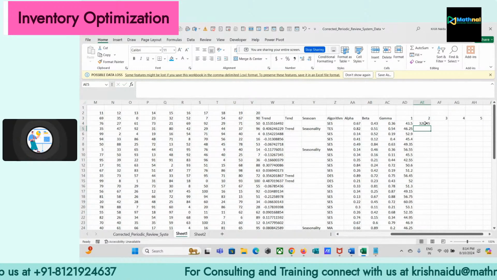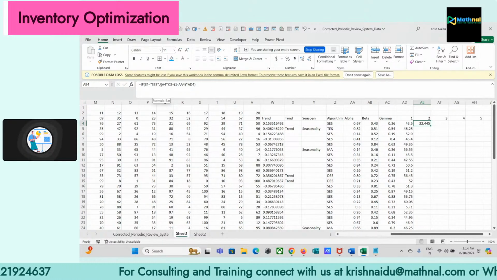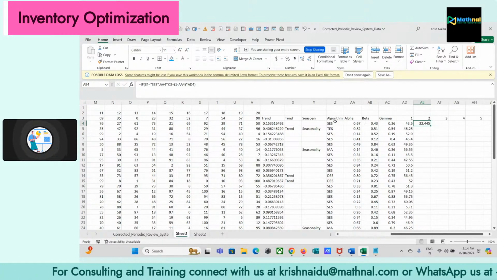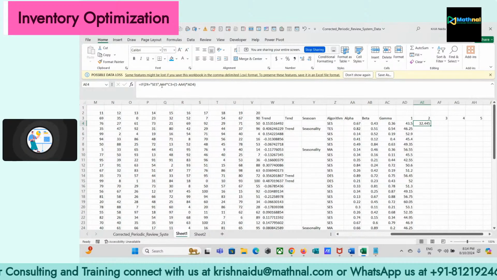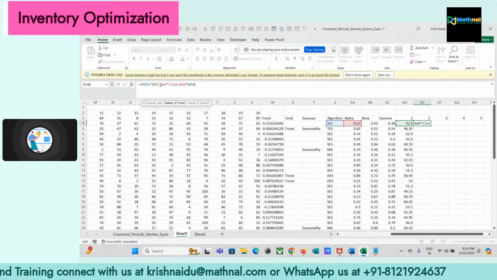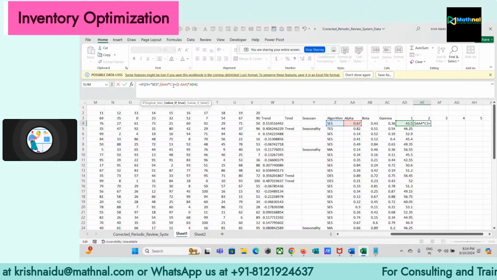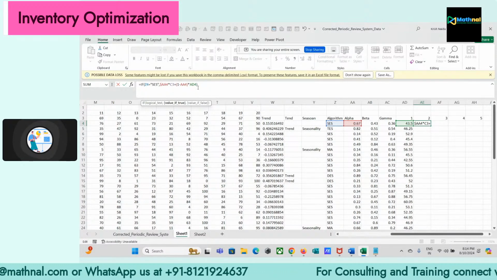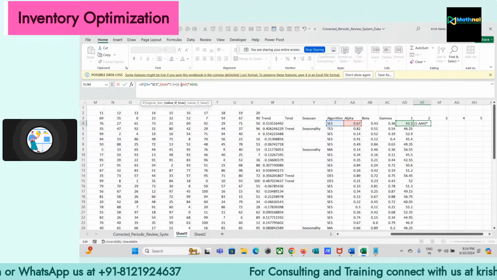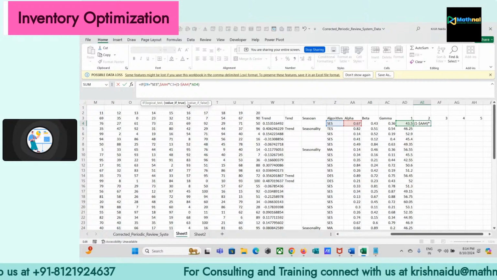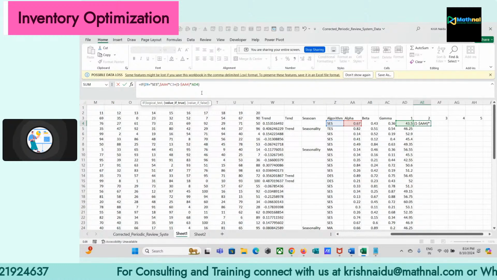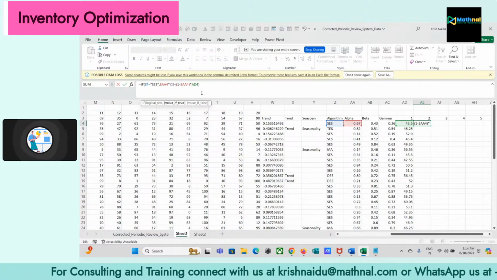So, for example, AA4 is our alpha. What we have to do is keep AA constant, so I'm going to put a $ sign before AA. And C3 we don't have to keep anything, so it will keep on dragging. Once again, I have to do 1 minus A4 with a $ sign here, and AD4 is the previous forecast. I don't have to do anything here, right?